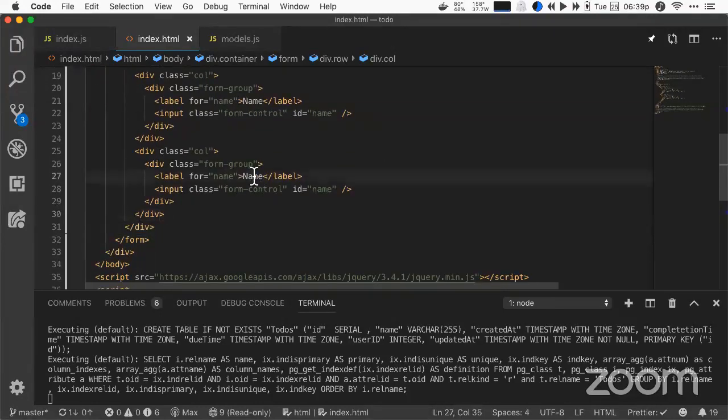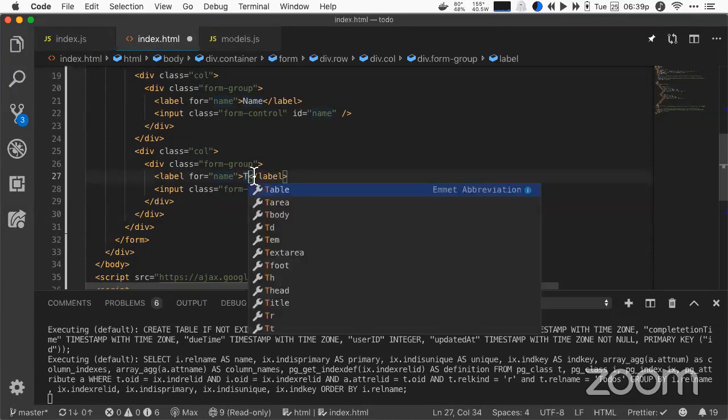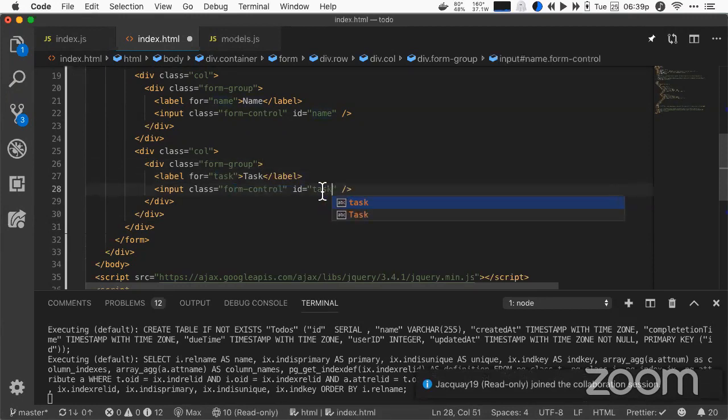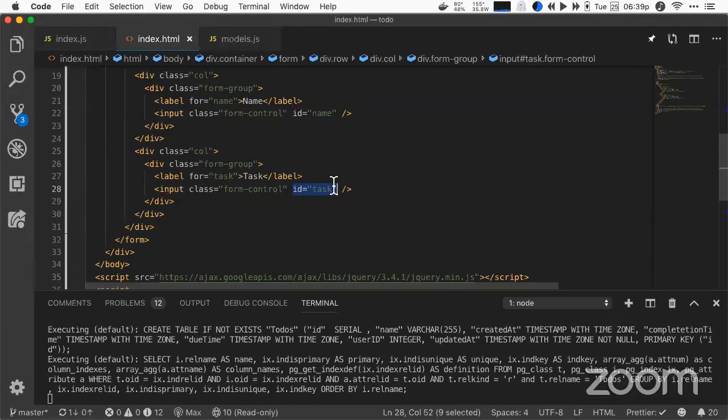I'm going to copy and paste my code, and I'm going to do a label for my, I'm going to call it task. And I'm going to make sure to change my for tag and my ID tag. Why do we need an ID on our input? There are two reasons. Right, so we need the ability to, in our JavaScript, say, hey, go get that thing up in our HTML code, in our DOM, in our document object model, and I want to get the contents of that out. So that's one reason we use the ID.